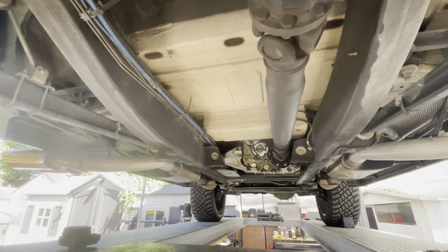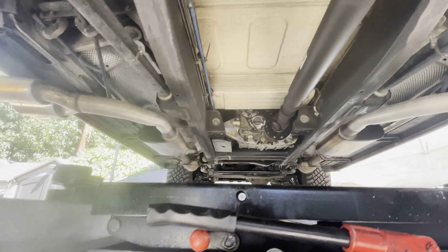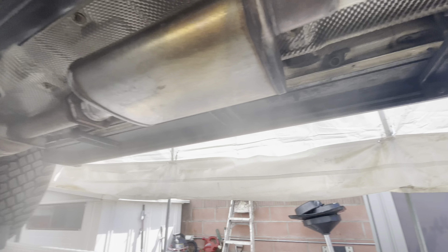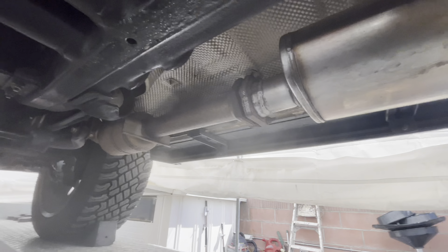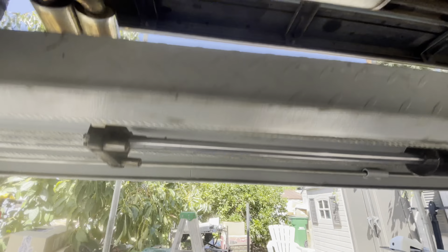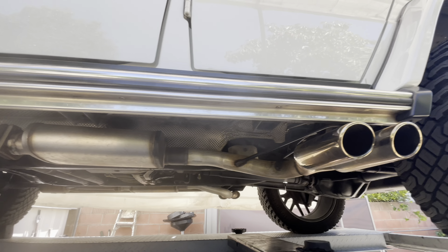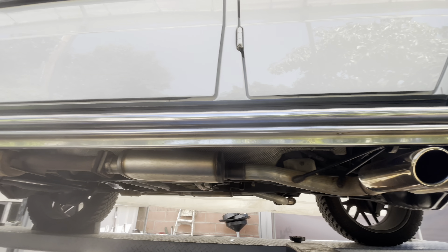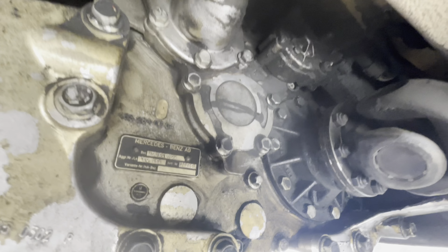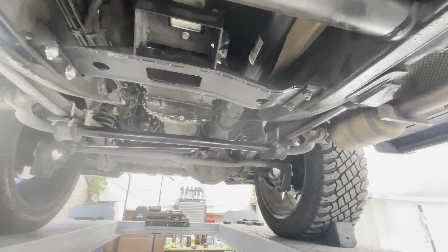It's like an F-250 or something — everything is beefy. This car got the differential serviced already, transmission serviced, still has two rear brake pads on it and one regular window, and then it should be done. It has AMG exhaust tips on it — I'm not sure if this is the stock exhaust, but it sure sounds a lot like the G55 or the G63. It sounds just like those, except without the supercharger whine or the turbo sounds. The transfer case is massive, and of course this one has locker low gear — front and back are both lockable.